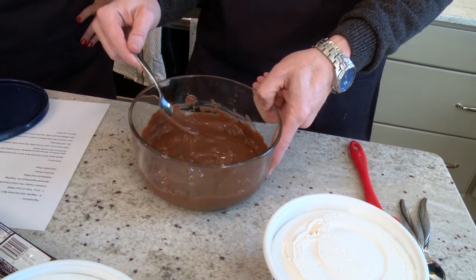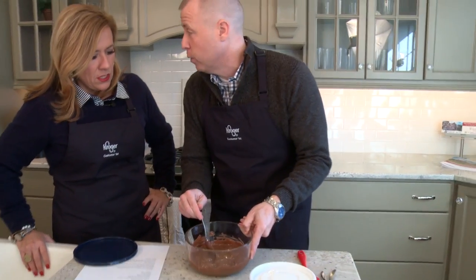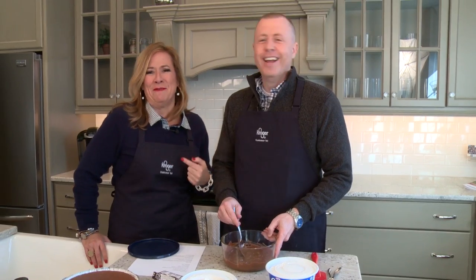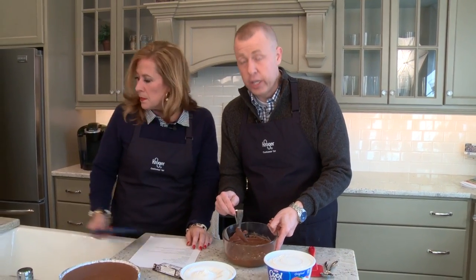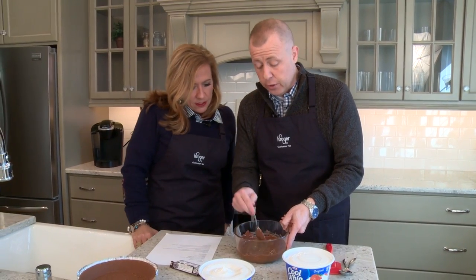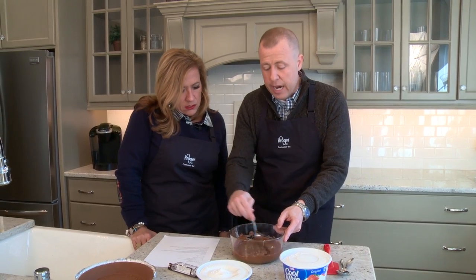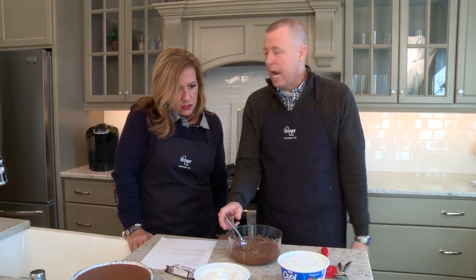It's a minute and a half, but you have to be careful because you don't want to leave them in too long. And you don't want to get any drops of water in there. I've learned that from experience. You have to throw the whole thing out. You have to keep checking on it, literally every 15, 20 seconds, or it can burn the chocolate a little bit. So make sure it's nice and melted, and then you stir it up.